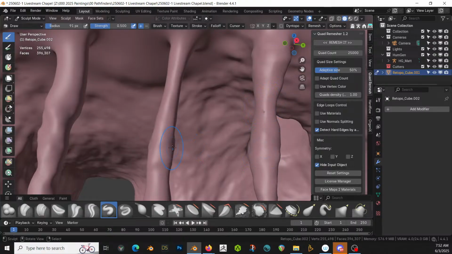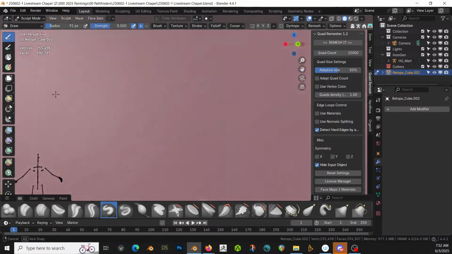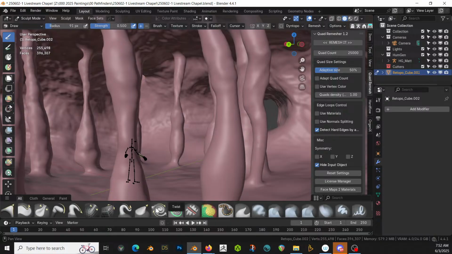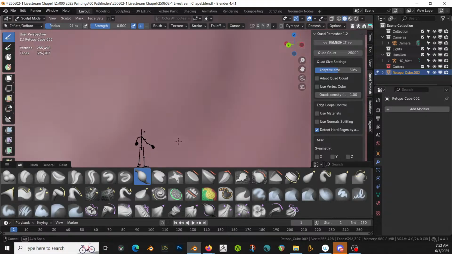And if we want to, we could build up some of these narrow ones here a little bit. So adding a bit. Or we can use grow too, the inflate one. Where's inflate? Let's see, a blob. Inflate, deflate. There we go. So that'll fill that in. Fill that up a little bit.